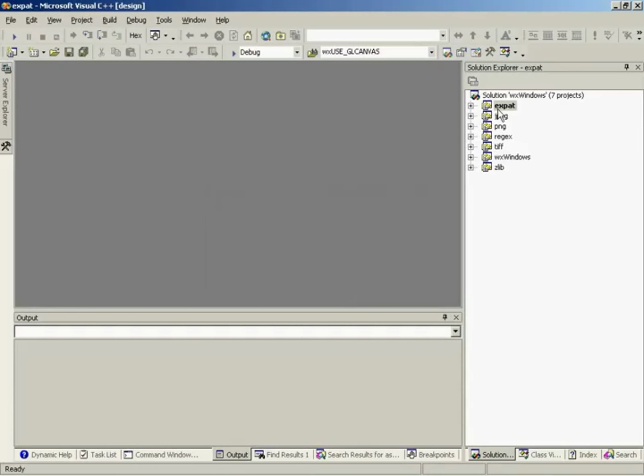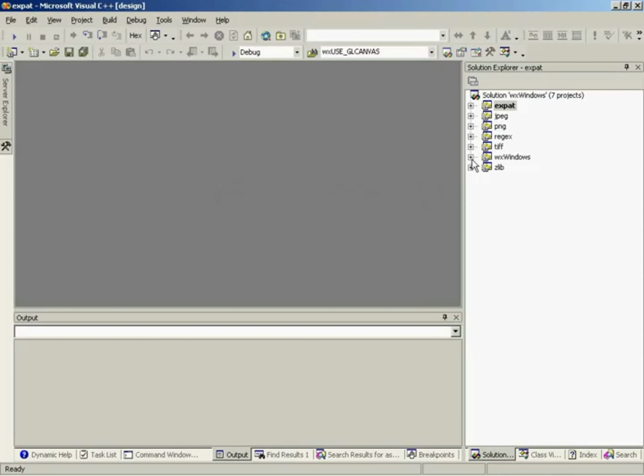And as we were saying before, we have different ones in here. Actually, I don't think we mentioned it before, but we have JPEG, PNG, TIFF. These are a set of functions that allow us to handle TIFF files, JPEG files. Very, very convenient. And that's another thing about wxWidgets that's very nice, is that it provides not only multi-platform GUI development, but also a bunch of classes that help us with file manipulation, string handling, all sorts of extra stuff that's just not necessarily OS dependent, which is very, very cool.